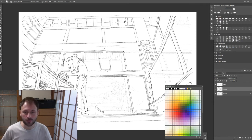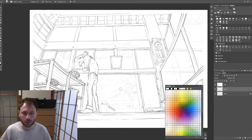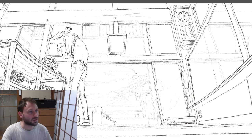And I have some reference on how the bath that I picture here looks like. Because I went to the Edo Tokyo Tatemono-en, which is in Tokyo, and it has a lot of old buildings, and amongst those buildings is an old Japanese bath. So I just want to picture it in this illustration. And I have some pictures of how the bath looks like, so I can see them as reference.